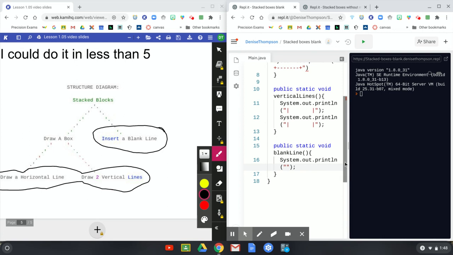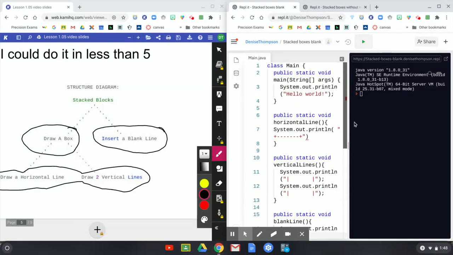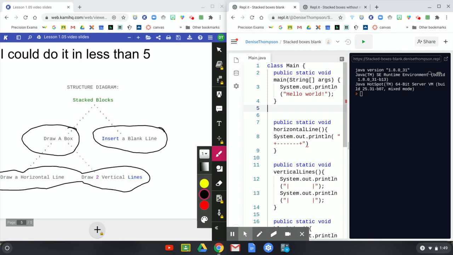So the next thing that we need to do is tell it how to draw a box. Now, my personal preference is once I get the lowest level of abstraction done, then I put that at the bottom and I start my next thing up higher. That way I don't have to keep scrolling all the way through my code. I can just go to the top for the next method that I was working on.